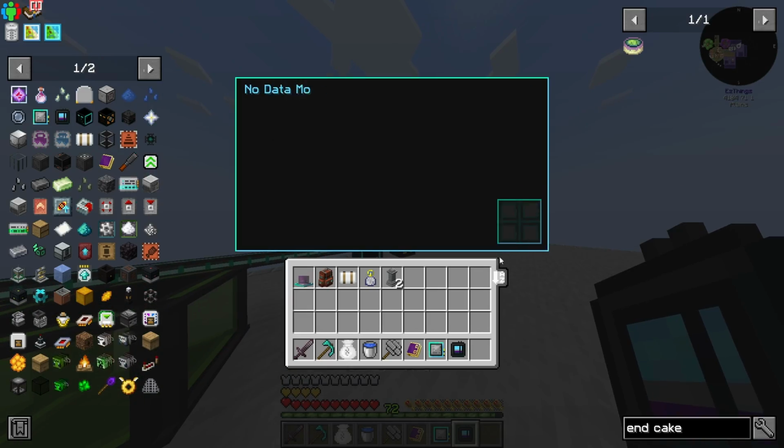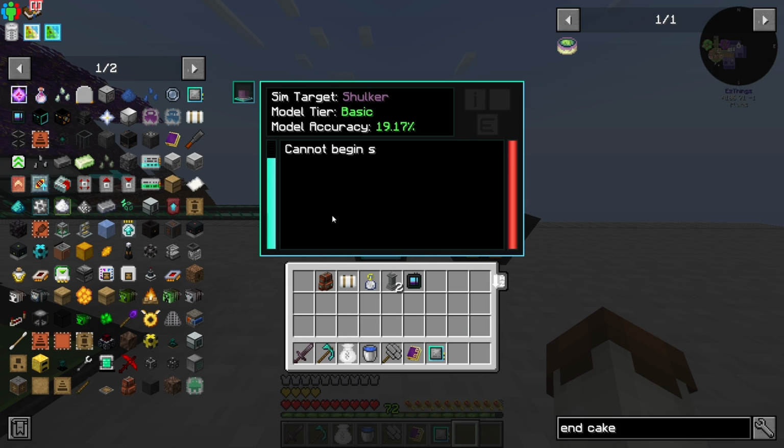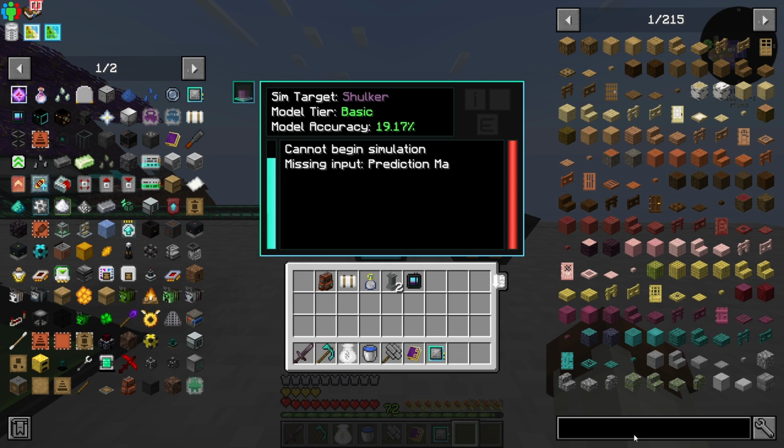All we've got to do is take out the shulker data model and move it into the simulation chamber. So we're going to right click it into here. It is sim target shulker, model tier basic, and the model accuracy is 19.7. Cannot begin a simulation, missing the input prediction matrix. So we need to put some prediction matrices in here.